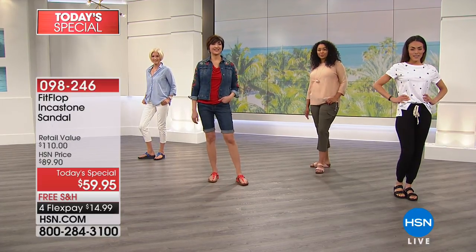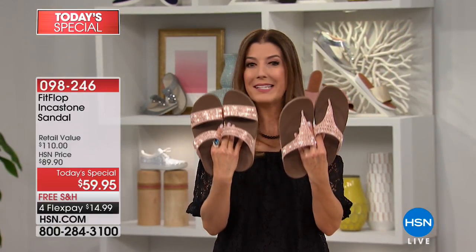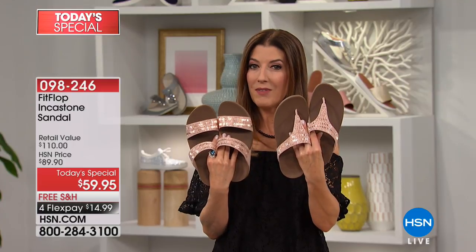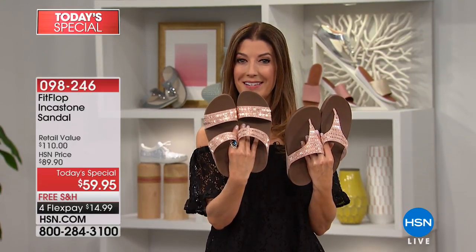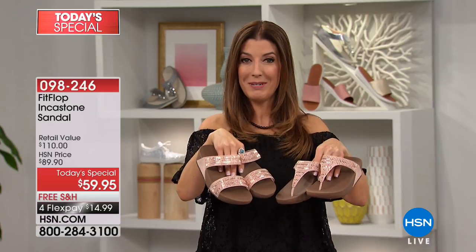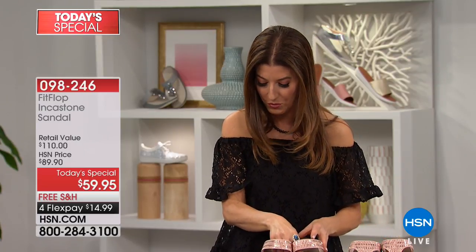While they're modeling their Fit Flops, all you do is choose the style that you want. For the first time ever, we're also going to give you a choice of styles — same great price, with color options and all sizes in both. You can choose the thong, which we call the toe post version — that classic thong sandal style — or you can choose the slip-on slide. I am holding the most limited color, which is the beautiful rose.